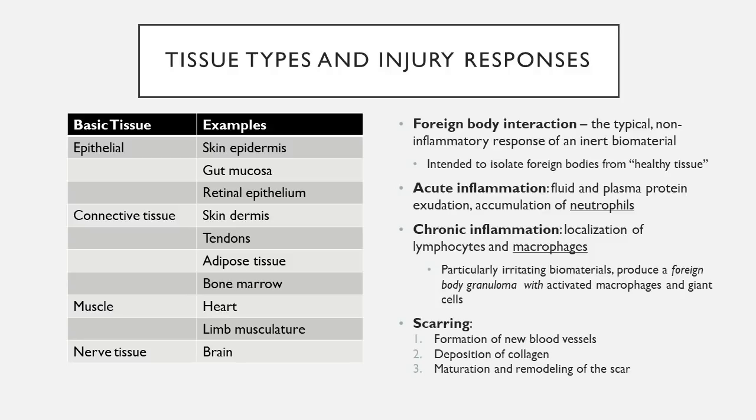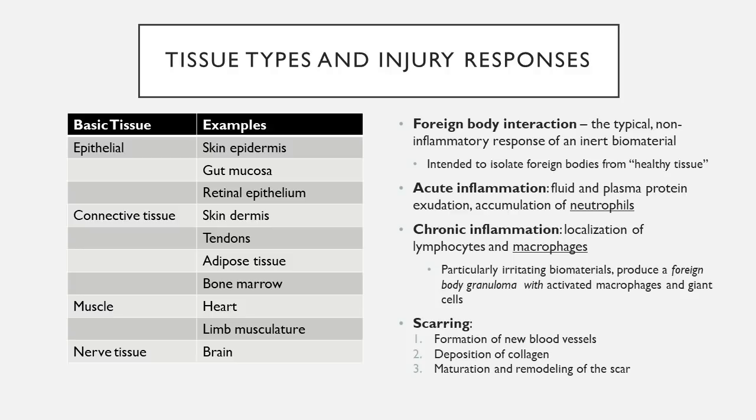One is acute inflammation, which is really just the initial accumulation of fluid and plasma proteins to a surface, and it's characterized by the abundance of a top immune cell known as neutrophils. There's also chronic inflammation, which occurs later on the timeline, and is particularly characterized by the localization of lymphocytes and primarily macrophages. So in response of massive injury and necrosis of cells, it's these macrophages that are needed to phagocytose. Both neutrophils and macrophages are type of phagocytes. They need to ingest these dead and necrosed tissues and cells in order to clean up the inflamed area.